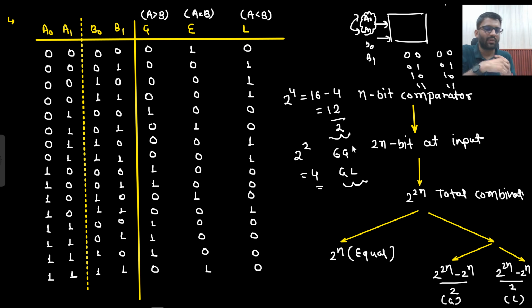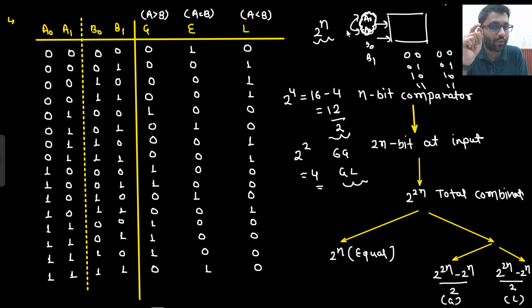Are you understanding this point or not? Look, I could have directly written the expressions, but I am giving the reasoning. An n-bit comparator is there. So total 2n bits will be there at the input side. If 2n bits are there at the input side, that means the total possible combinations of input will be 2 to the power 2n. Now in this 2 to the power 2n, 2 to the power n times you will get equal. Why are you getting 2 to the power n times equal? Because this will have n bits. And in n bits, what are the total possible combinations?